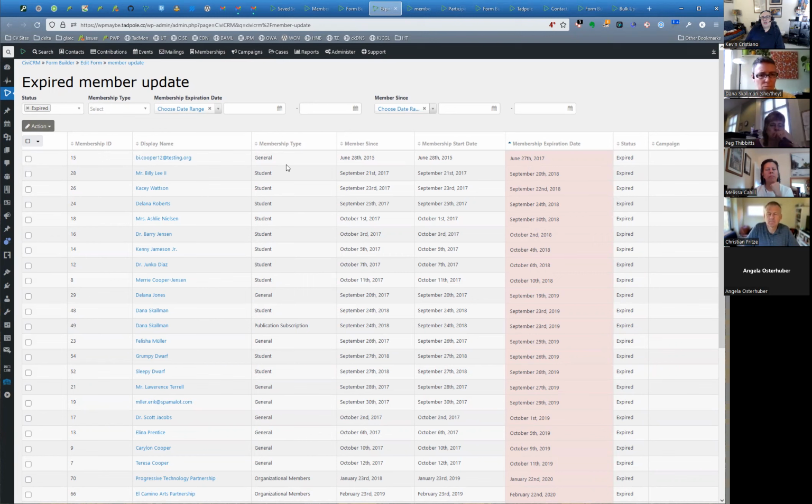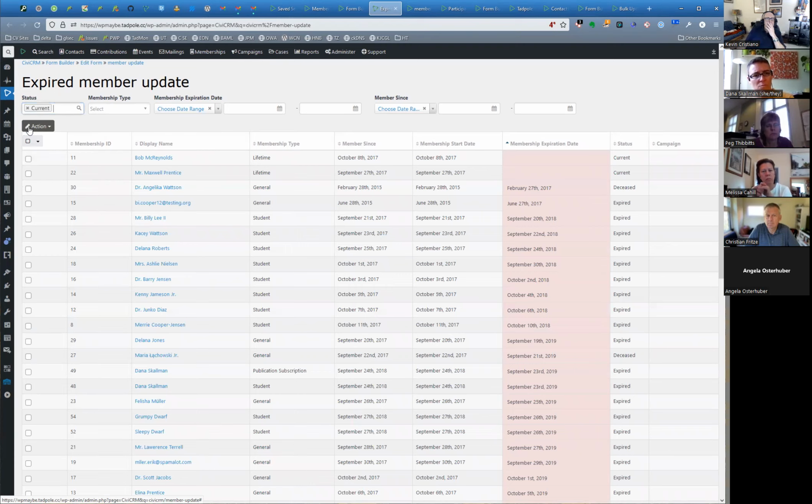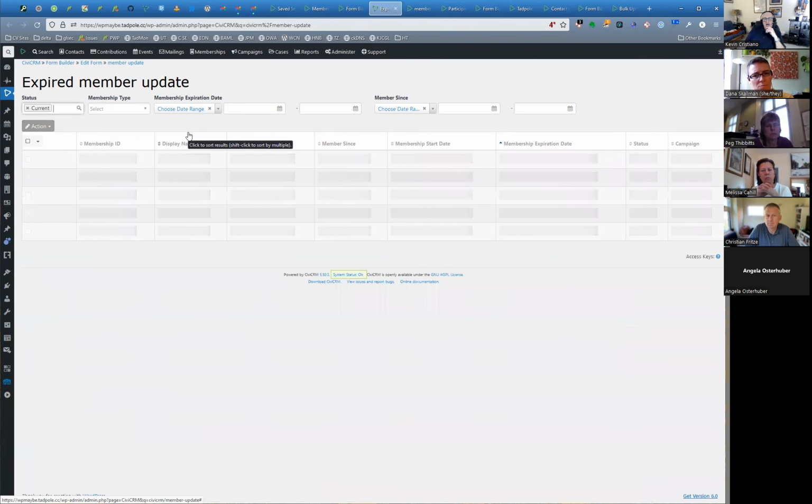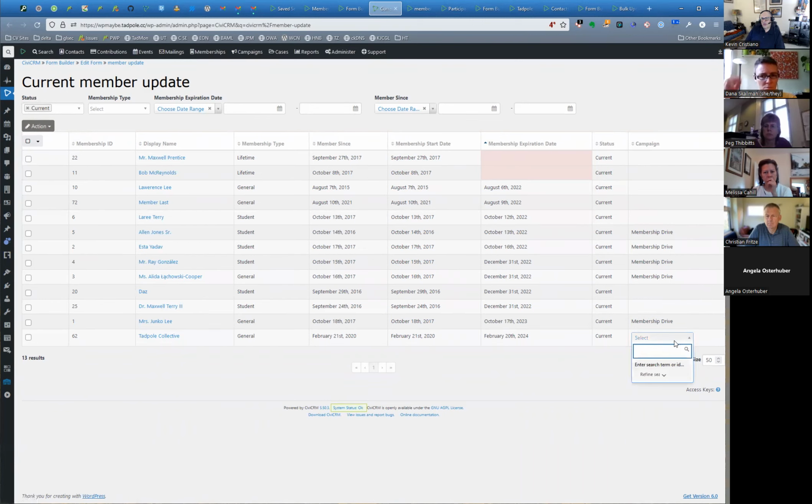The other thing that we can do is say, if I look at my current memberships, I realized that when I did this, I didn't get membership drive as the campaign on these. I messed up somewhere. And we have two options. We can inline, because I've set it to do inline.